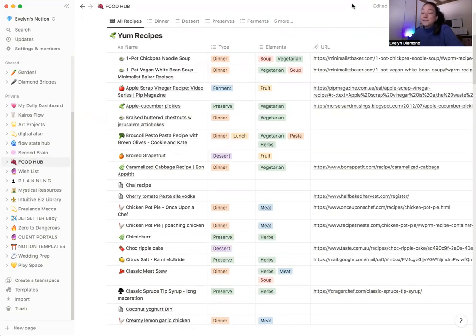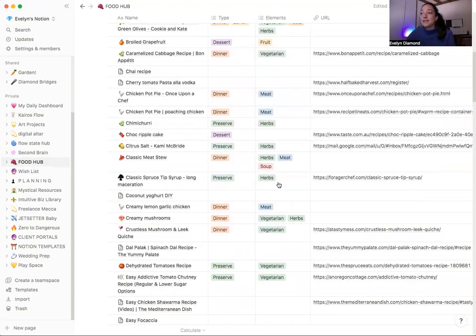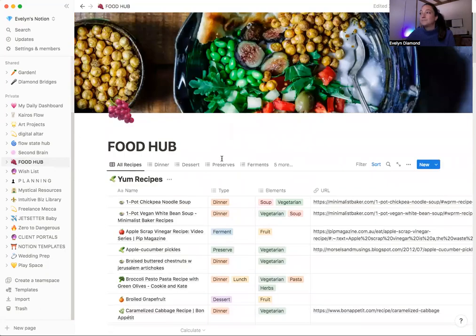If it's in your Chrome extension, you can use the icon and press Save to Notion and save it into a specific page or a specific database. Or you can press the Save button or the Share button and click Notion and the page that you want to share it to, and that will show up as well. So it's just really helpful in grabbing information and inputting it into a page or a database that you want it to be organized in.